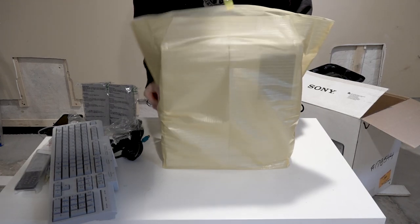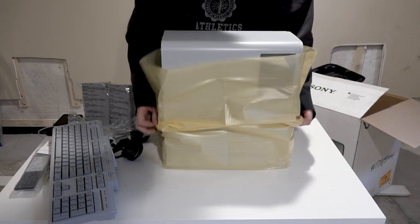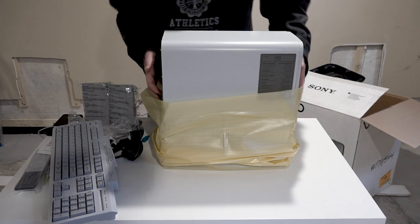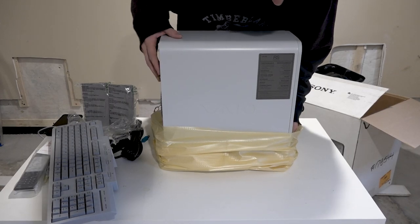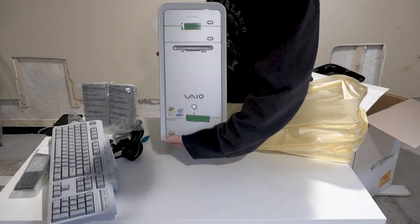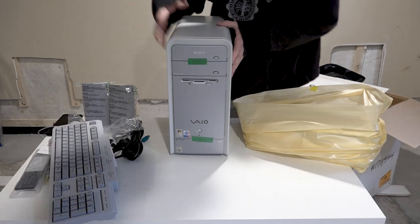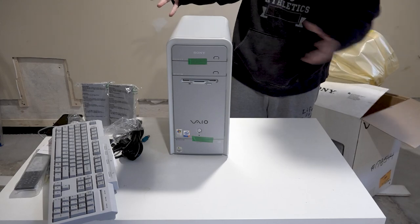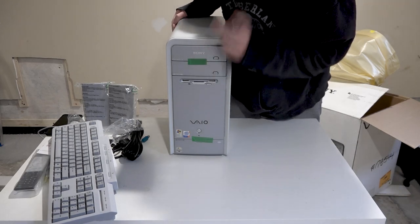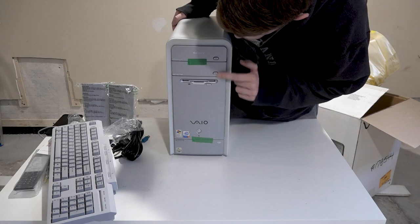Absolutely no yellowing. I mean, the system's unlikely to really be old enough to get significant yellowing anyways. And they weren't really using the kind of plastics at this time period that would have caused such significant yellowing anyways. But it is nice to see that this is just that really nicely colored Sony Vaio gray. And then right here on the front, you see we've even got our original bits of tape covering up our front drives. I can say I have not bought a desktop computer in a box since before this computer was actually made. So it's actually kind of cool to see, like, oh yeah, look, they taped shut all these little drawers and everything. Up here, we've got our DVD-RW and CD-RW, a DVD-ROM drive, a 3.5-inch floppy drive.